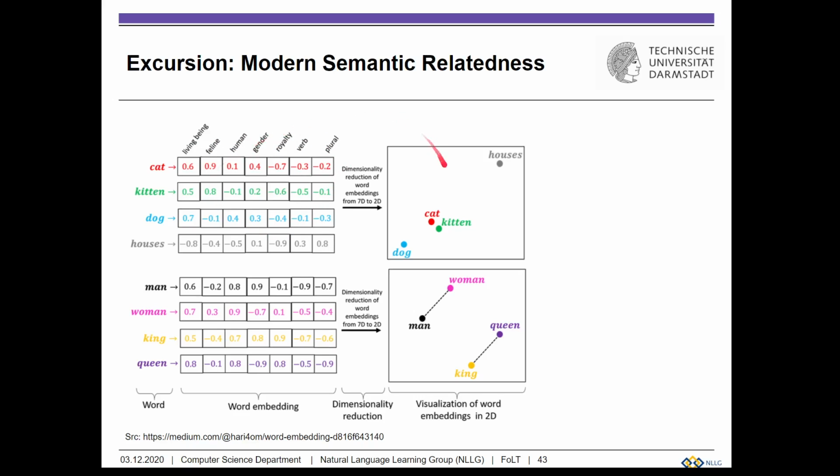And now we could plot those vectors in a vector space in a visual representation for humans, but humans cannot see in 7 dimensions, so we first have to reduce it down to 2 dimensions. And then in 2 dimensions it would look like this: here we have dog, here we have houses, so they are far apart. And cat and kitten are very close by because they are intuitively very similar, right? And in such a space, we can immediately give the similarity between words by calculating their distance, right? So here these two are close by, these two are further apart.